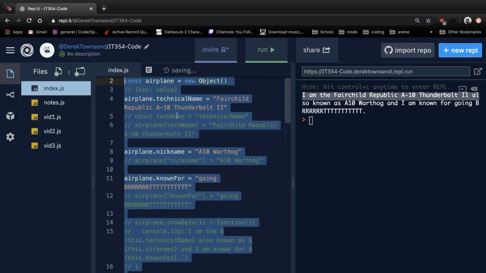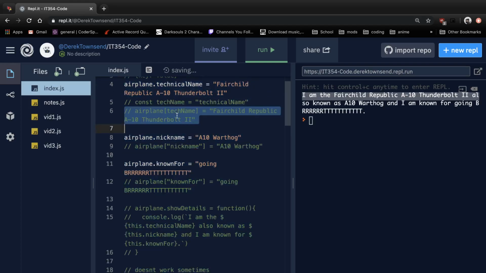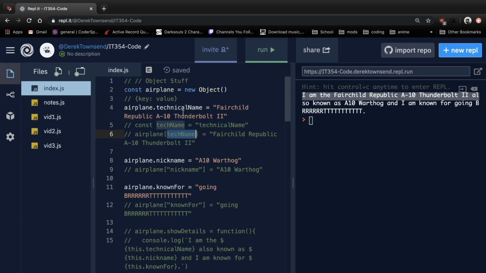Oh yeah, I remember what I wanted to talk about now before I blacked out. Technical name, remember how I mentioned you can put in variable names with bracket notation. That is most useful when you have input forms and an if statement checking which input form they are currently typing into. I use it a lot in React whenever I'm handling my inputs and making sure that what the user's typing in isn't inappropriate or data I can't accept, so I can let them know immediately and stop them from entering it. So yeah, I recommend it for that.